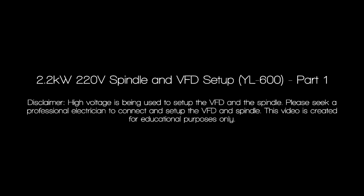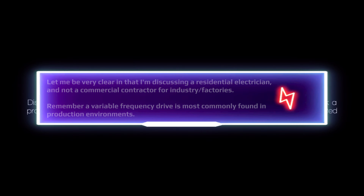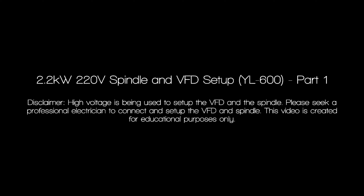Realistically, an electrician in most cases is not going to understand how to set up a VFD. He will know how to connect a VFD but most likely will not understand how to program it, and this is a very common issue when you work with these units because electricians are not usually trained in dealing with commercial grade VFDs. It just doesn't happen. So keep that in mind before you jump into this genre. Now let's jump in and see exactly what education he is providing.